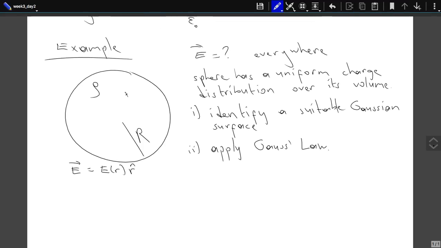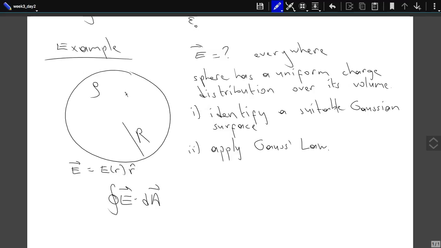Now, Gauss' law is valid for every surface. But of course, being valid doesn't mean it will serve our purpose. If we choose an arbitrary Gauss surface, let's say something like this, Gauss' law will still be valid for the surface, but we cannot really make use of it. Now, to be able to use Gauss' law, let's look at this one. We have to find somehow some surface for which the electric field is constant. Let's say this is what we are trying to evaluate now.